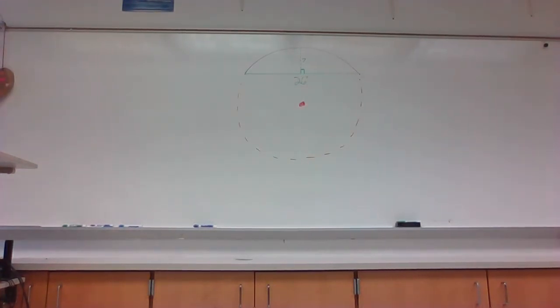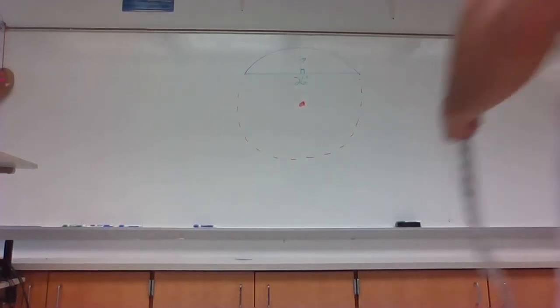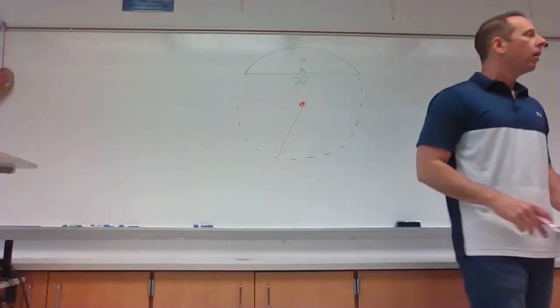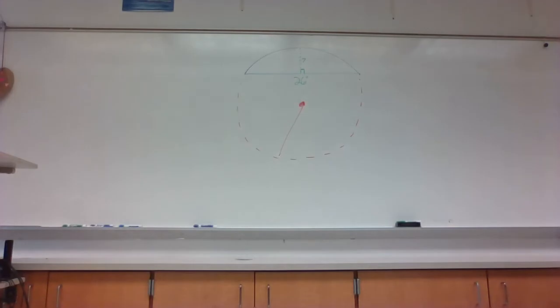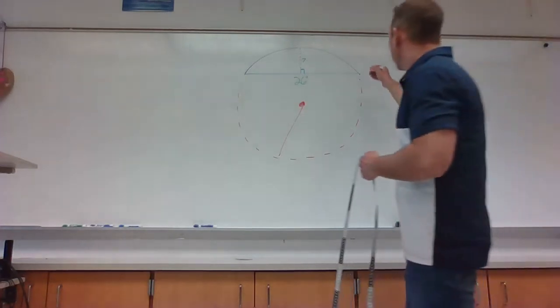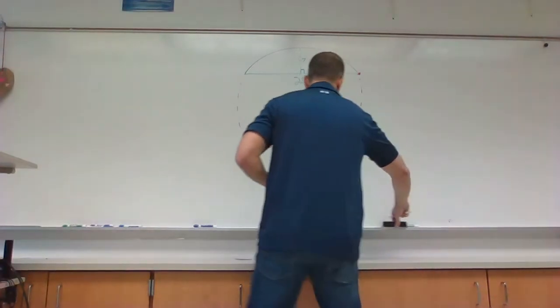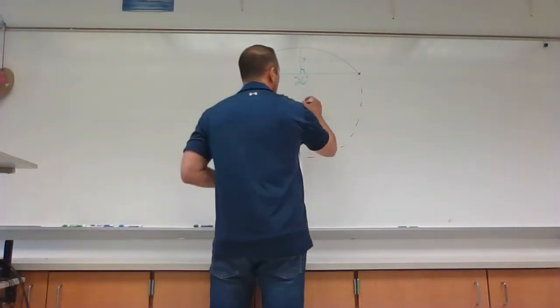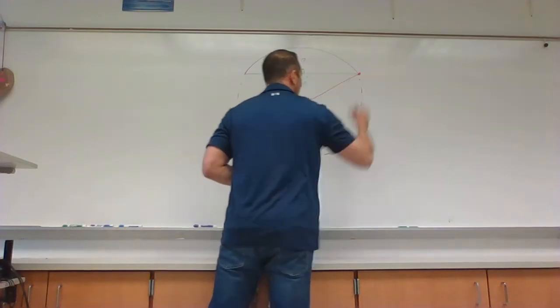Where should I draw a radius in? When we did these problems yesterday, you just draw a random radius in. Let's find that length. The one connecting to the intersection. It's a point of tangency if we had a tangent line, right. But we're going to draw a radius to that point.